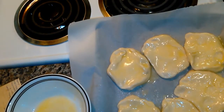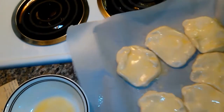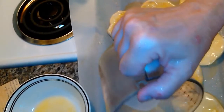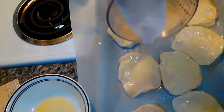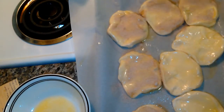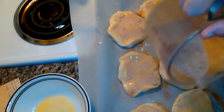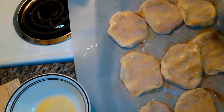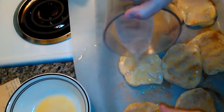Okay, let me wash my hands. What I'm going to do, instead of rolling it in here, I'm just going to sprinkle some of this cinnamon sugar mixture all over it on both sides. Oh, I hope you can see this. And with this, you can put as much cinnamon sugar on it as you want to your liking. These are really good.